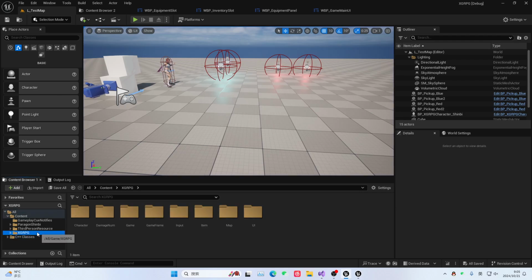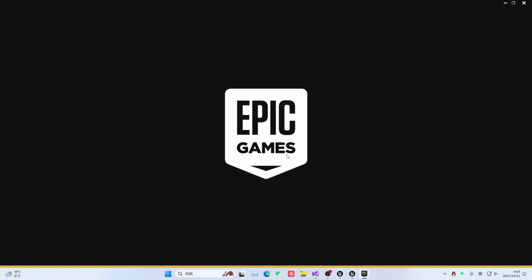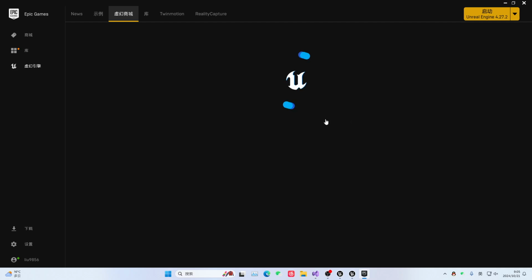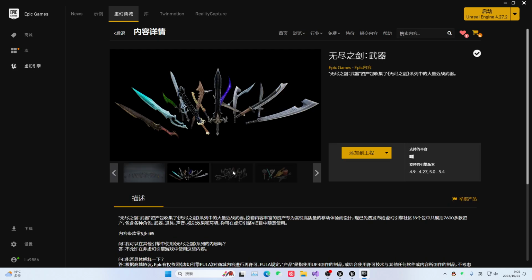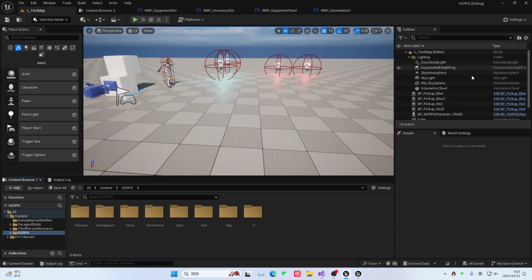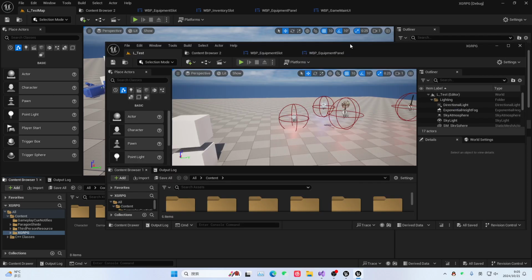First, we need to prepare some assets. As for our assets, everyone can directly use the assets here. In the Unreal Engine Marketplace, there are also some free assets that Unreal Engine has already provided us. This asset pack, this Infinity Blade weapon pack, is here. There are some assets here. Then you can just download it directly. They are all things like skeletal mesh or static mesh. Okay, let's close it.